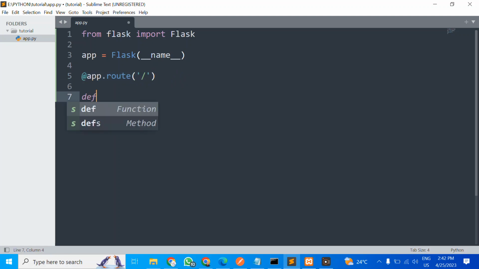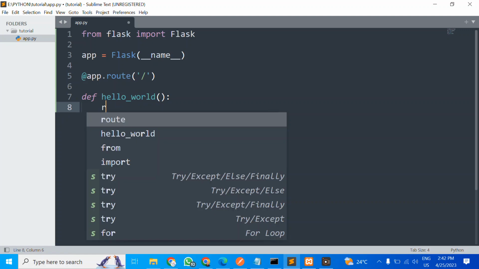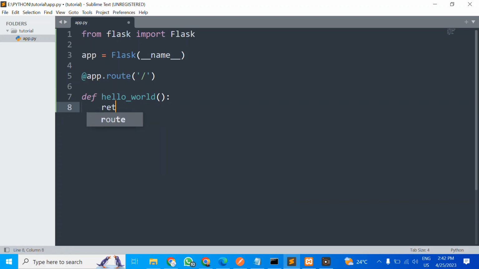And next you have to define the function itself, or the method that you want to call your application to. And mine is going to be hello world. So when this name hello world is called, it should be returning for me whatever I'm going to pass inside here. What am I passing for it? Because I'm using Python 3 and above, I don't need to be using brackets, I just need to say hello world, or whatever I want to pass inside there, or anything that I want to tell the world of mine. And in Python, you can either put a semicolon or ignore it, it's fine.